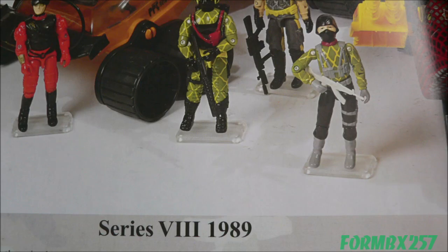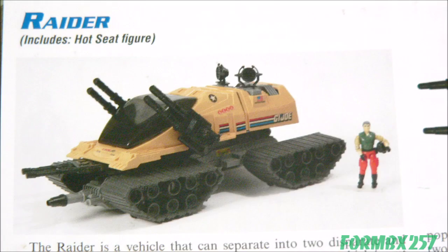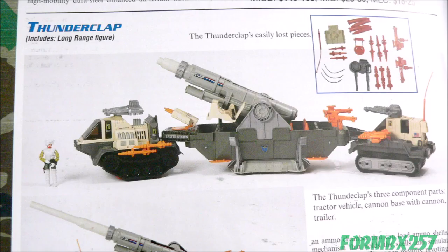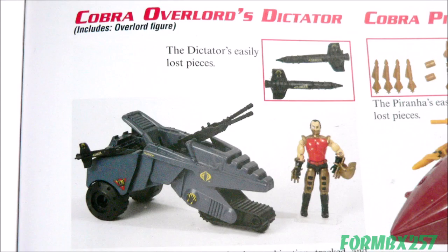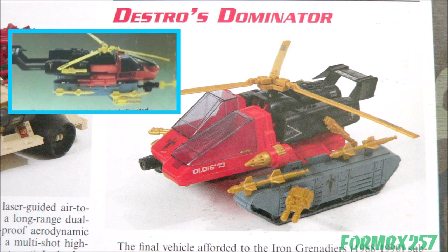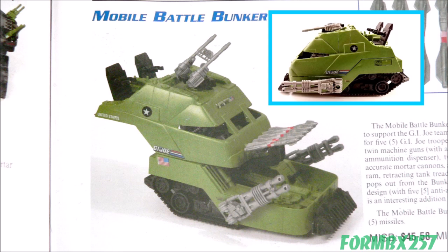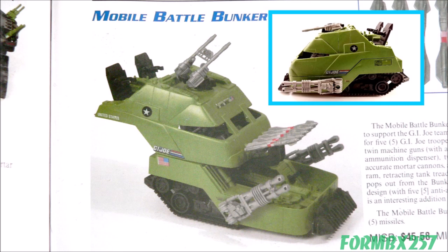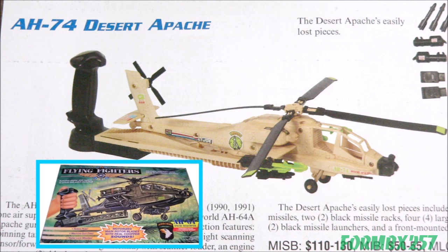Mention and photo of the Python Trooper gray rifle variant — the one shown in the chapter spread is a Battle Gear Accessory Pack rifle, you thought I wouldn't catch that, Mark. Photo of the Condor Z-25 split apart. Photo of the Raider Scout detached and the rest in missile mode. Mention that the Thunderclap was based on the M65 280mm towed nuclear cannon nicknamed Atomic Annie. Photo of Overlord's Dictator separated. Photo of Destro's Dominator in helicopter mode. Mention and perhaps photo of the General's electronic lights and sound box that takes four AA batteries. Photo of the Mobile Battle Bunker in bunker mode. Photo of the Retaliator's capture arm in action. Photo of the Motorized Battle Wagon cannon shown detached.